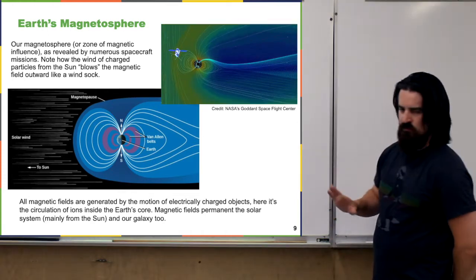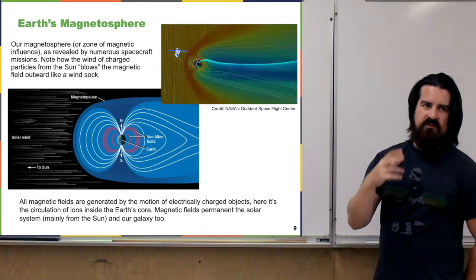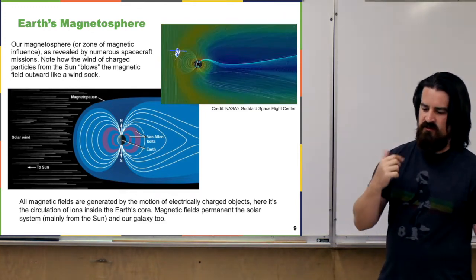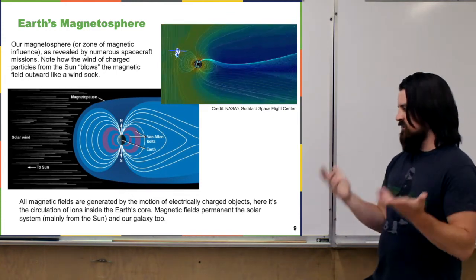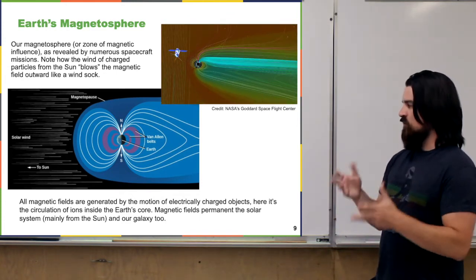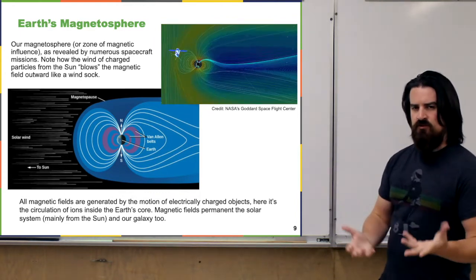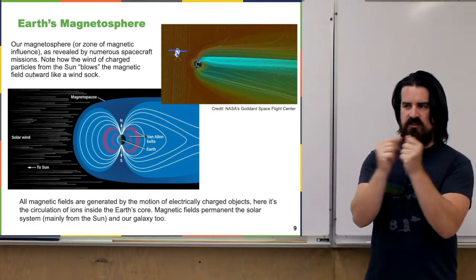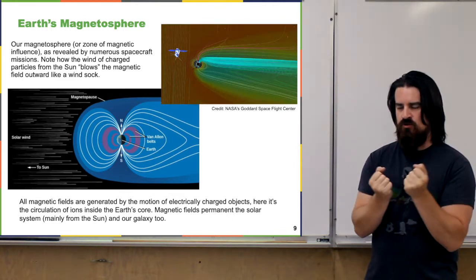And finally, just to point out that magnetic fields are produced by the movement of electrically charged objects. So like electrons, right? One of the constituents of the atom is an electrically charged thing. And protons, also electrically charged things. Atoms themselves are generally neutral because you have electrons and protons, and so pluses and minuses, they kind of cancel each other out and you get a neutral object.